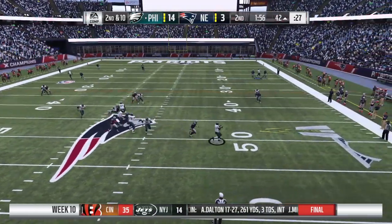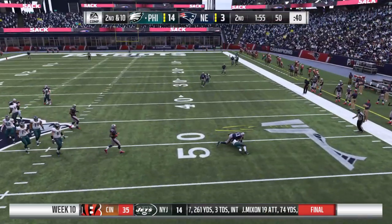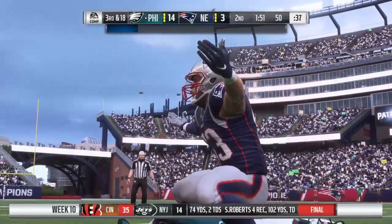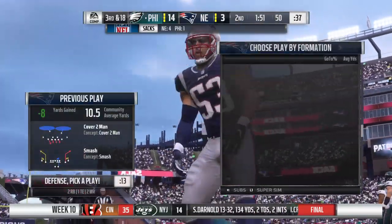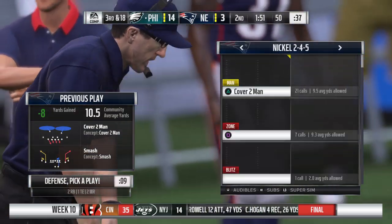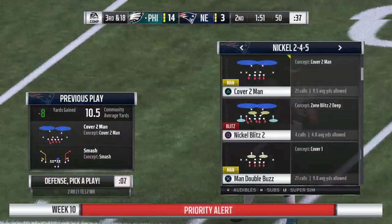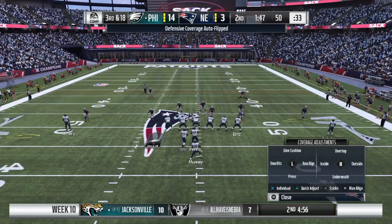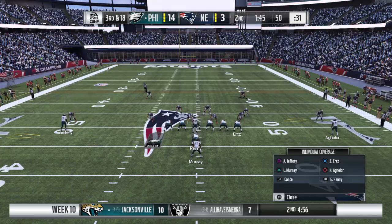And down he goes. They bring down Wentz, Patriots on the sack. Kyle Van Noy in there to drop him, and it'll be a loss of about 8. The amount of sacks that they've absorbed in this game is absolutely extraordinary. Let's just face it. This offensive line, flat out, cannot handle this pass rush. It's been demonstrated time and time again.